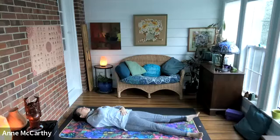Use your belly to help you get all of the air out. The exhale is very important. When you get to the bottom, inhale again. When you get to the top, exhale slowly. It's almost like the sound of the ocean. And when you get to the bottom, inhale again slowly.